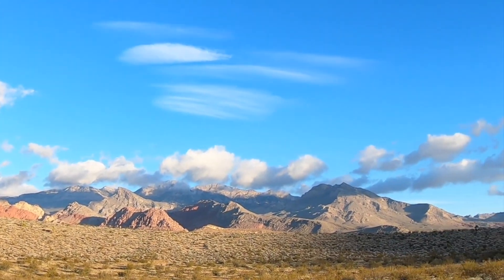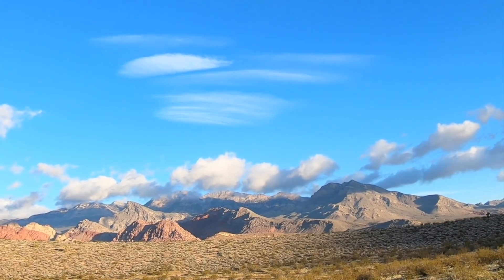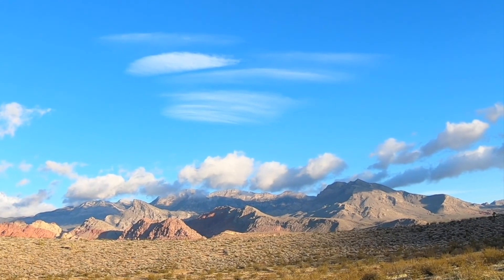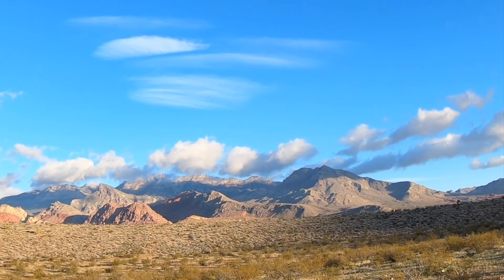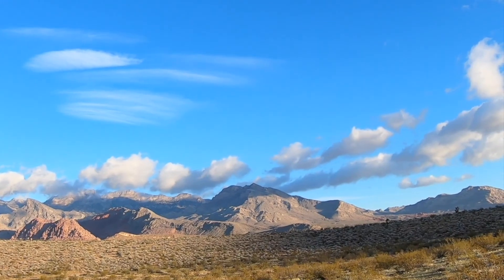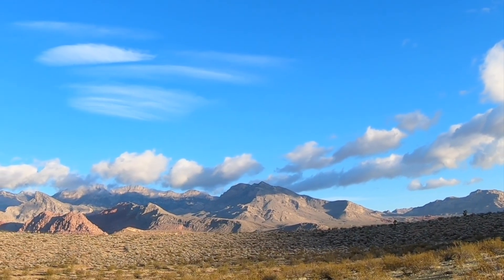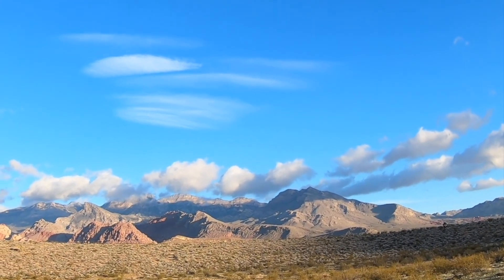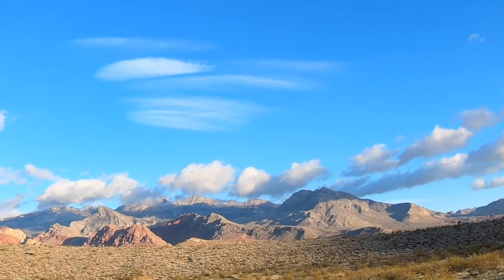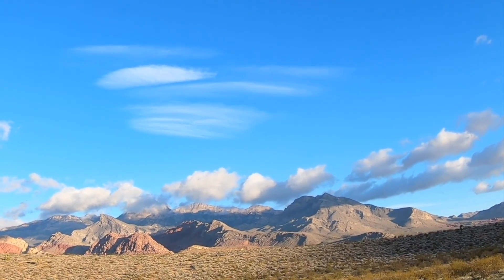Actually over here you can see another outcrop with Aztec sandstone. If you sort of trace over to the left, you can infer the location of the thrust fault there — those beds are actually dipping down at about a 30-degree angle into that fault. So what angle do thrust faults form relative to the greatest principal compression? 30 degrees. So if you have horizontal compression and flat layers, thrust faults tend to break at 30 degrees.